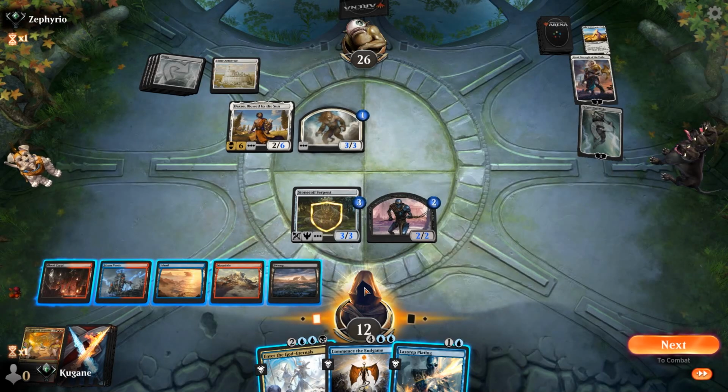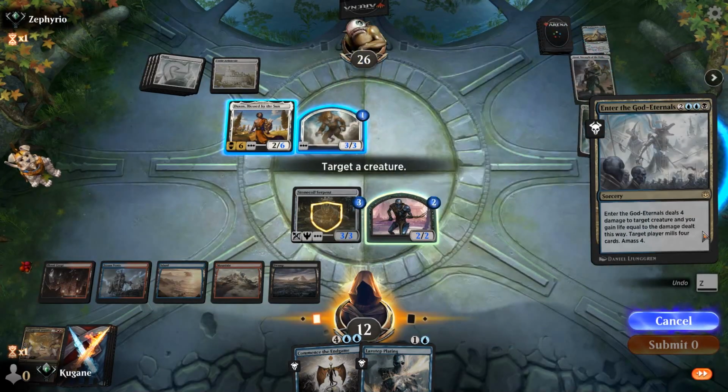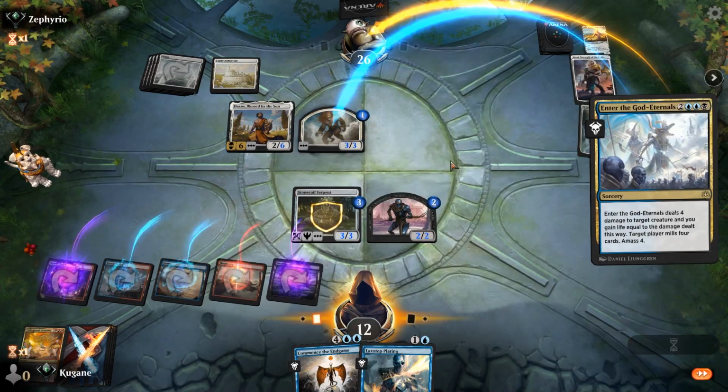So let's see, I think this is the correct thing to do. So 4 damage there, make the opponent mill.